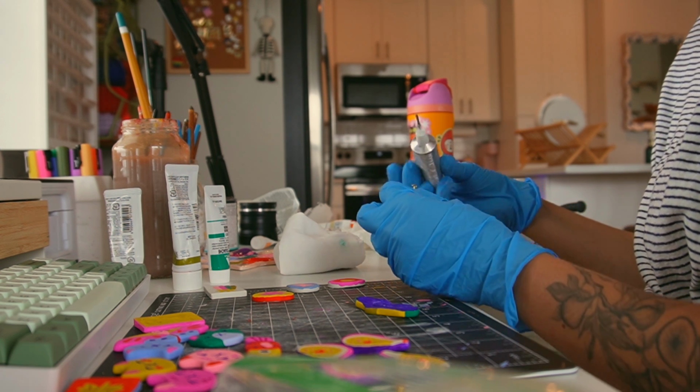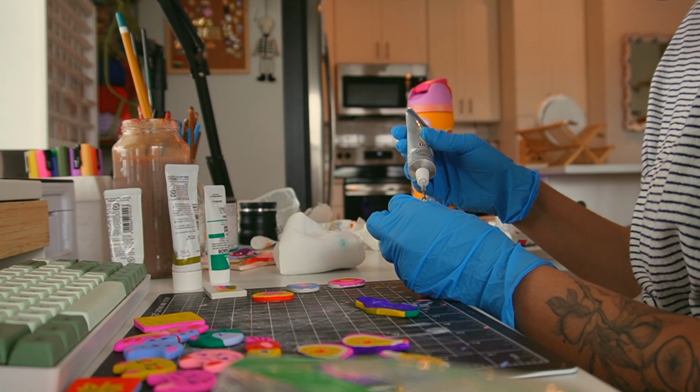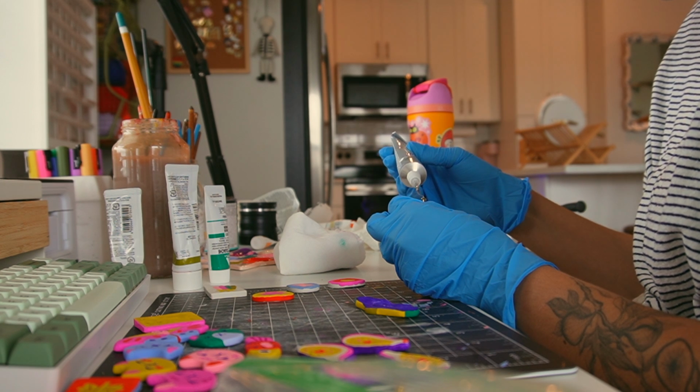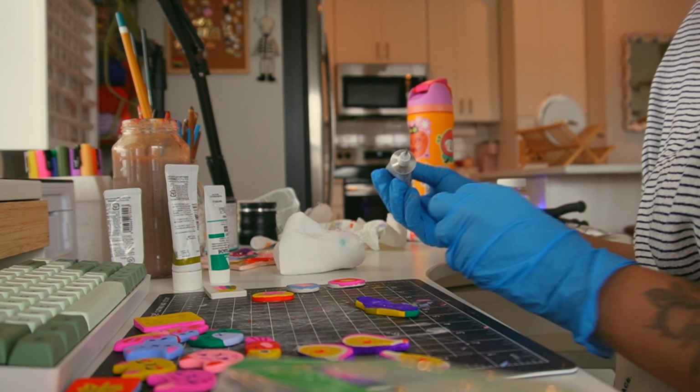So yeah, you want to make sure to use the precision tip just because it's less messy and you get a very small amount of glue. For these guys, you really only need a very tiny dot. And then I'm just pressing it onto the pin, and I let them cure for about 2 days, as the package says.